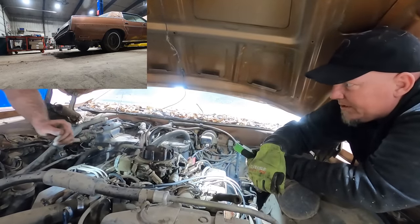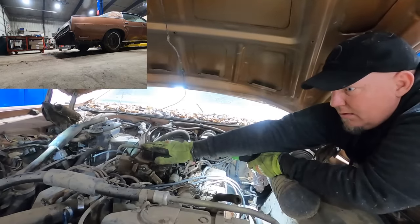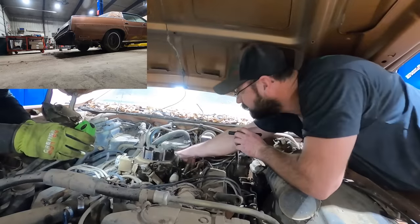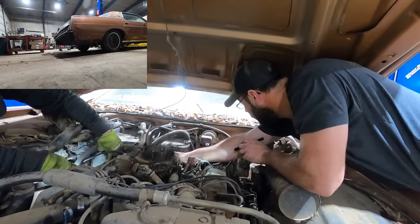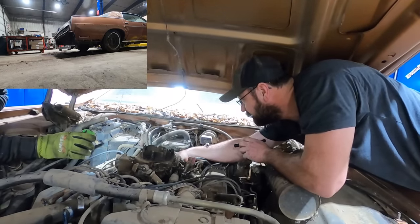Start choking it out, the RPMs come up. You see this line going back behind the head? Down there. Wonder if that goes to that booster down there, wonder if that's the second booster.